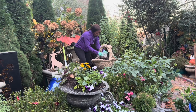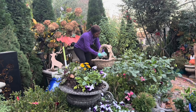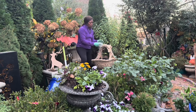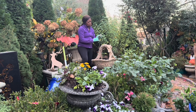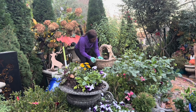Plant them about 3 to 4 inches down in the soil. You gotta know how to plant bulbs, right? In case you're doing this for the first time, you see the roots that go down in the soil.